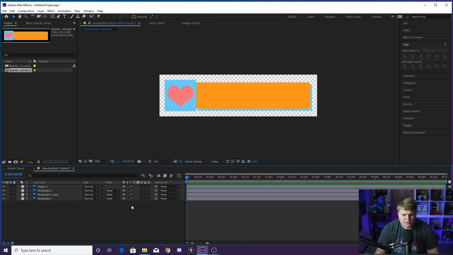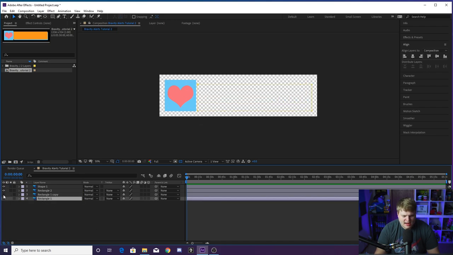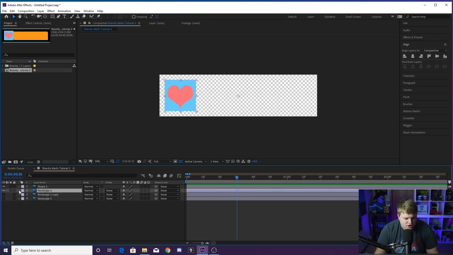So to animate it, we're going to start with this box with the heart in it first, so we can just hide these two rectangles and not worry about them for now. What I want the box to do is zoom in and then move over to the side, and I want it to end up right here. And since I want it to end up right there, I can go ahead and start my keyframes a little bit forward where I want the animation to end. So I want it to end right here, so I'll just move forward like 30 frames, and we'll go ahead and hit the drop down of the rectangle, and we'll start our keyframes.